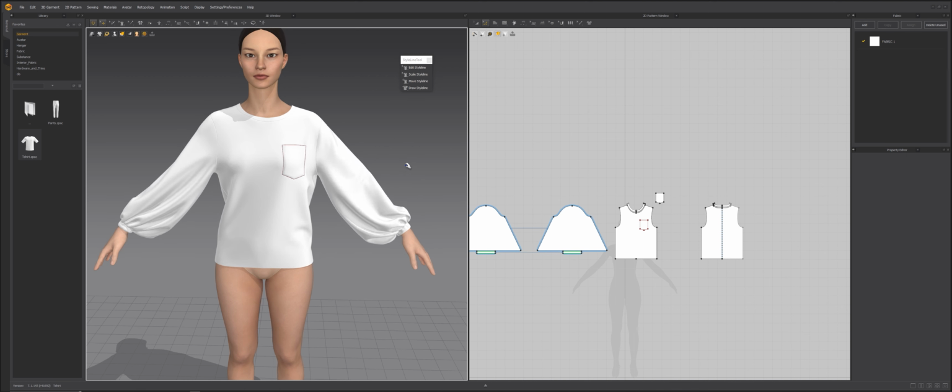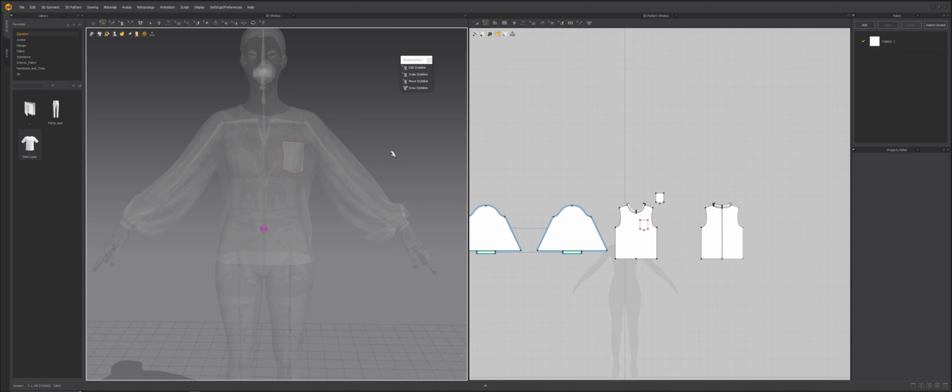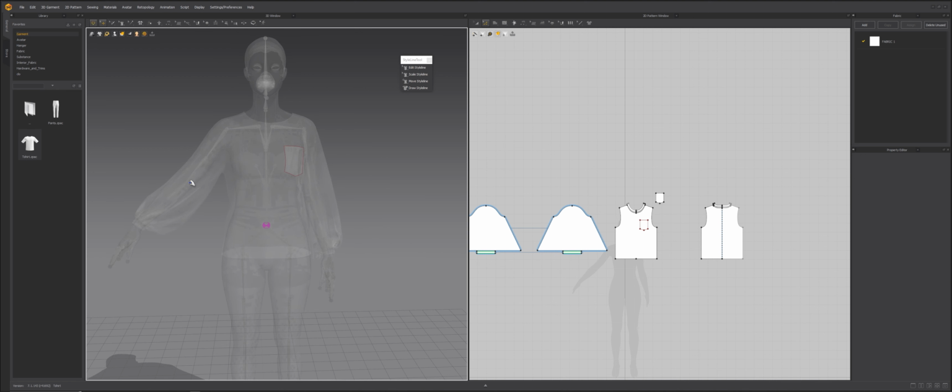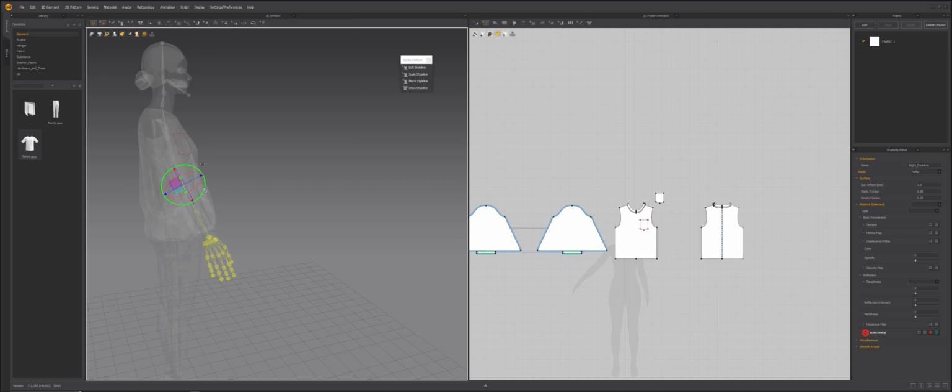Let's play around with posing the model a little. While the sim is running, press Shift X to view our model's bones. We can now pose our model with ease. Let's bring our arm down a bit. Maybe fold this.